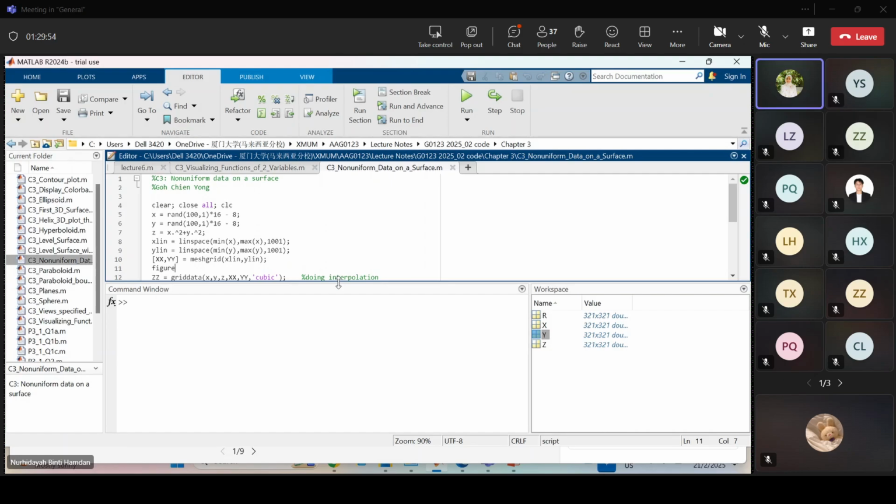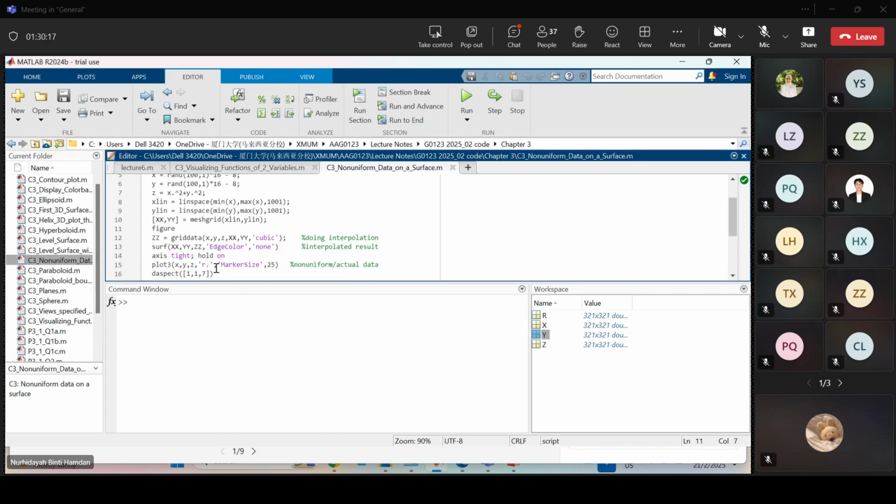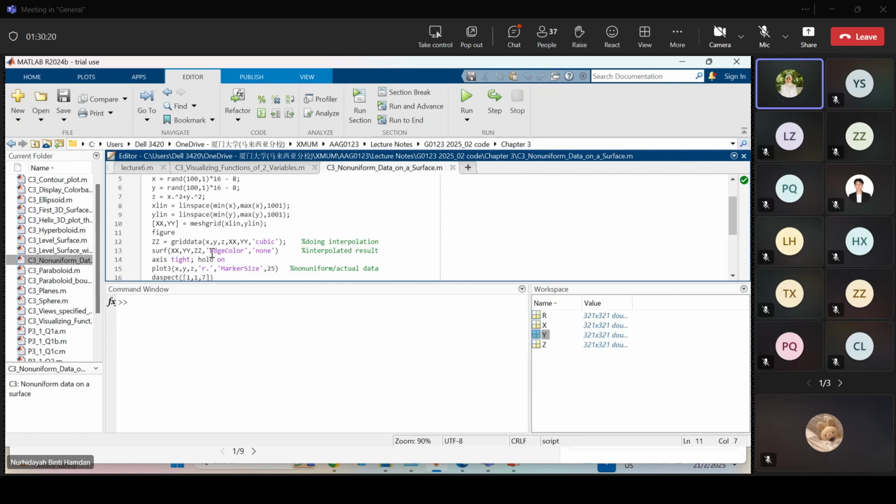Then we create xlin, a linspace from the minimum value of x to the maximum value of x with 1001 points, and ylin is a linspace the same way. After that, using xlin and ylin, we create a meshgrid. Then for our function ZZ, we do the interpolation with griddata from x, y, z, and also XX, YY, and we use cubic.